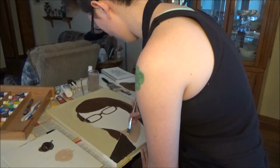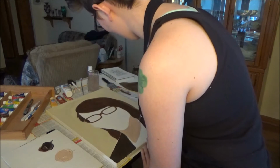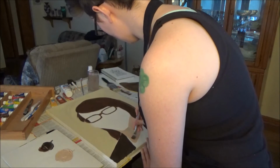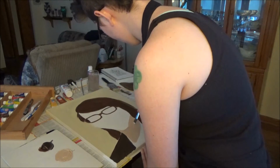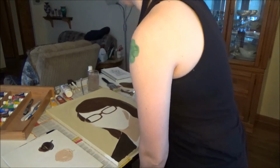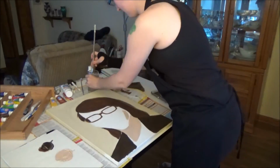Some of the burnt umber and black mix smudged onto the painting in skin tone. Oh well, it works. No, it doesn't! God damn it! Alright.